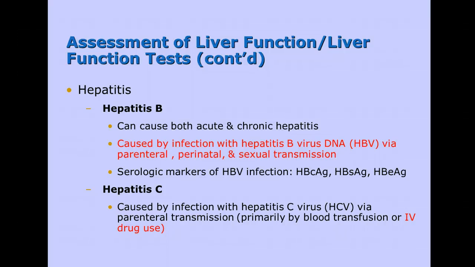The next type, hepatitis B, can cause both acute and chronic hepatitis. This one's usually caused by an infection with a hepatitis B virus via parenteral, perinatal, or sexual transmission. When we test for these, we use it in the serology department. You can see there's all different types of versions. You'll learn about these in immunology next quarter. Hepatitis B core antigen, hepatitis B surface antigen, hepatitis B E antigen. If those markers are present in the serum, they can mean different stages of having hepatitis B. But that is the one that's generally sexual transmission. It's also the only one that is a DNA virus. All the rest of them are RNA viruses.